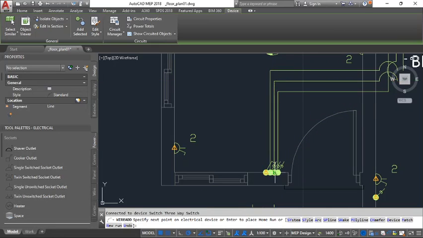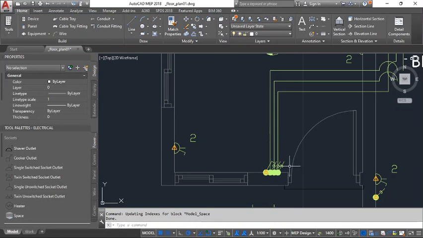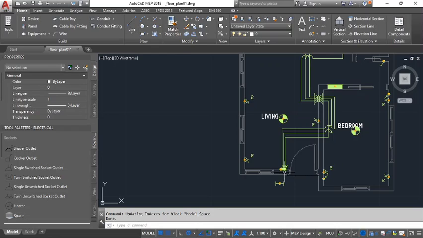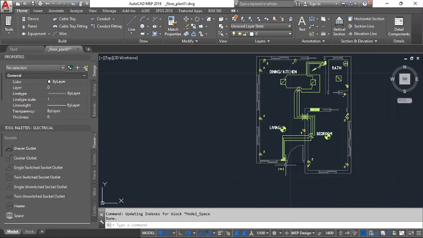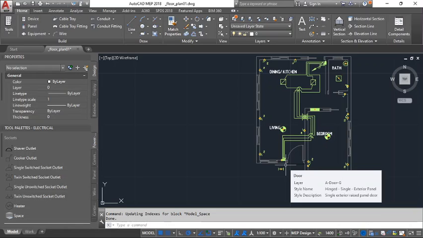So like that and that. So now all three are connected, and yeah, okay.